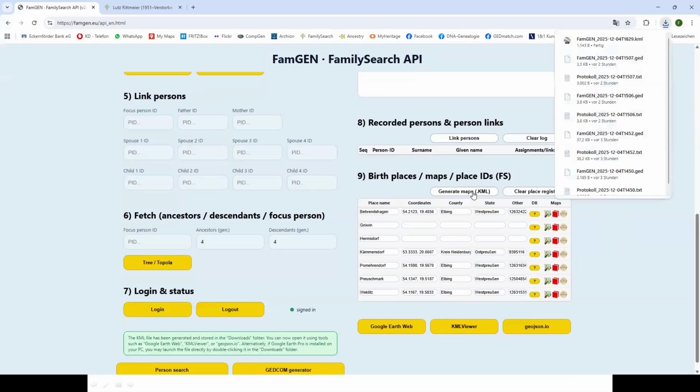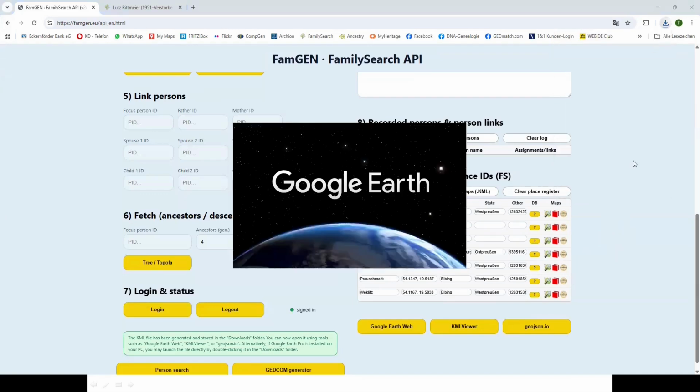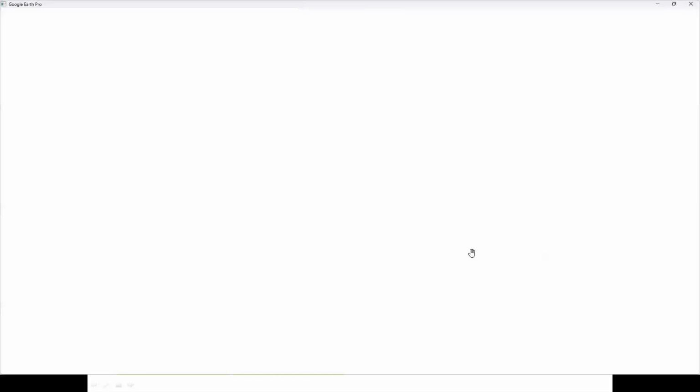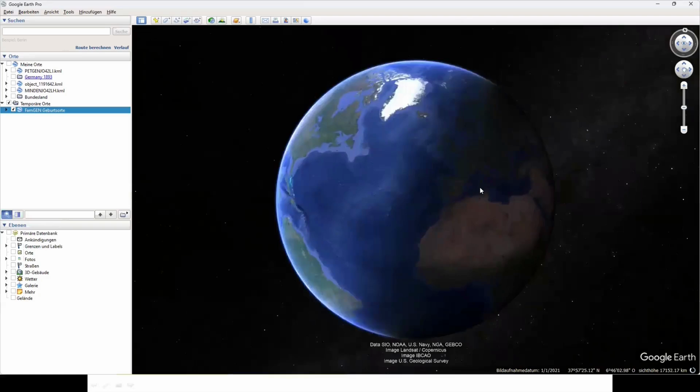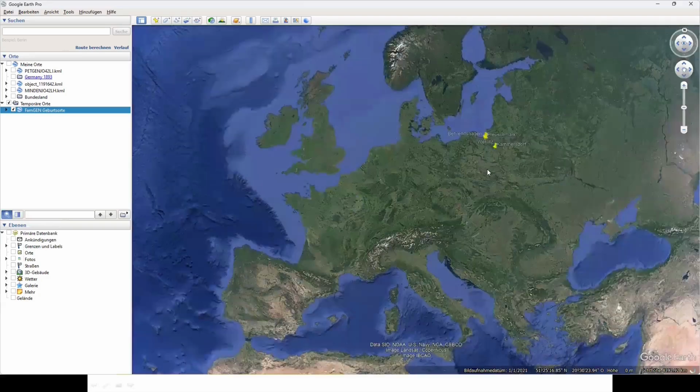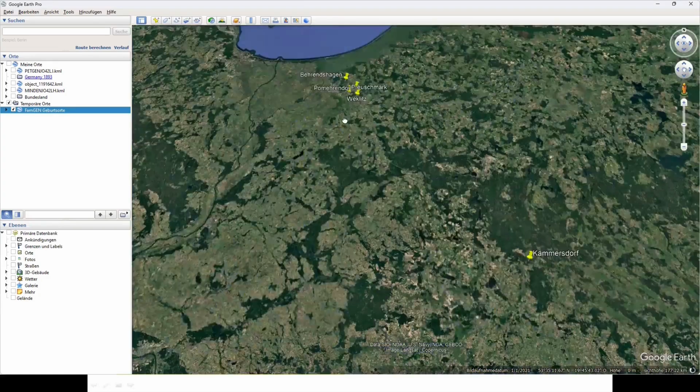So if you go and look into, for example, Google Earth, it generates automatically this map and shows where these locations are. We have to wait a short minute for the files.